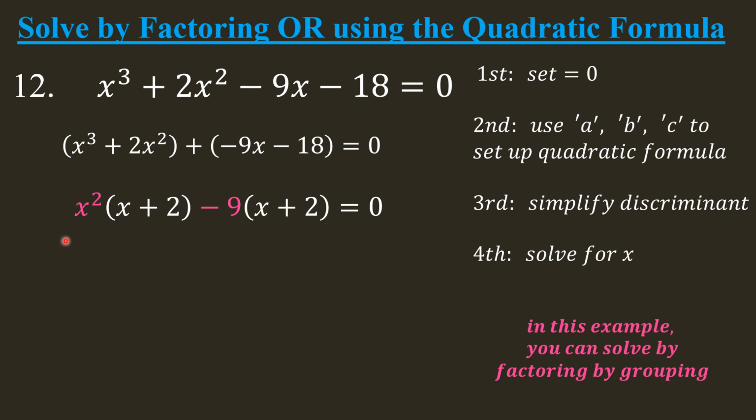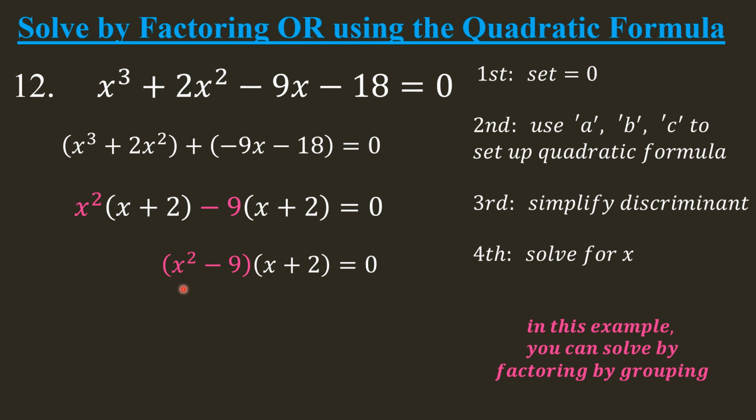The first 2 terms have x squared in common as their GCF, leaving us with x plus 2. The second 2 terms, if you factor out a negative 9, that'll give you a positive x and a positive 2 left in parentheses, which is what we want. I want my GCFs to become a factor, x squared minus 9, and that identical factor to be the other one, x plus 2. X squared minus 9, you can set it equal to 0.